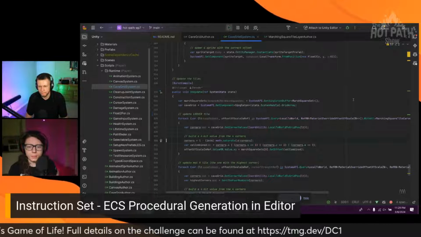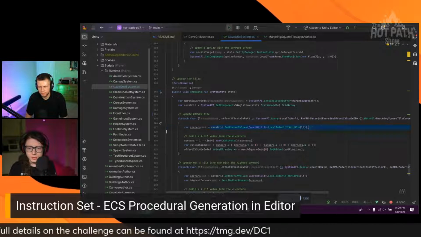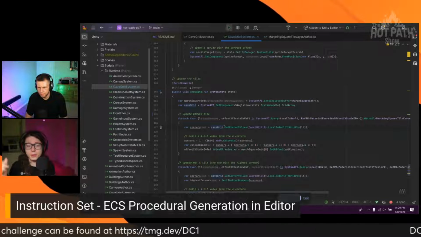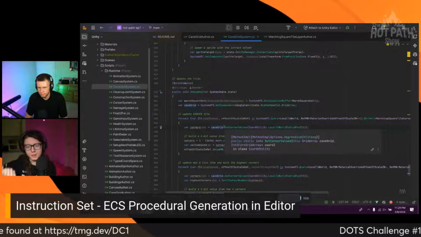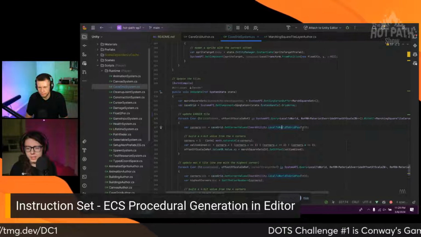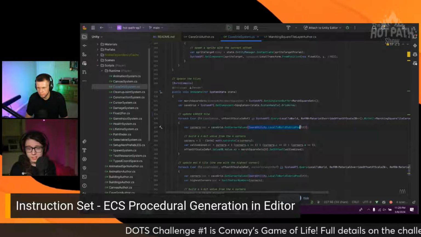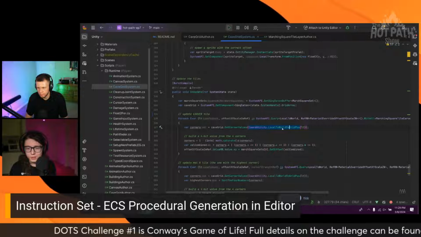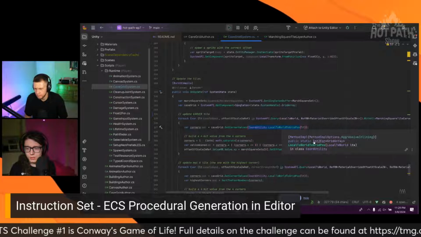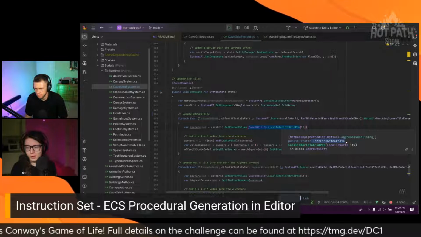This here is what samples the 4 corners, right? So it takes the local to world. It has this little utility function. It's just a static function that returns, you can see here, an int2 for the grid array.